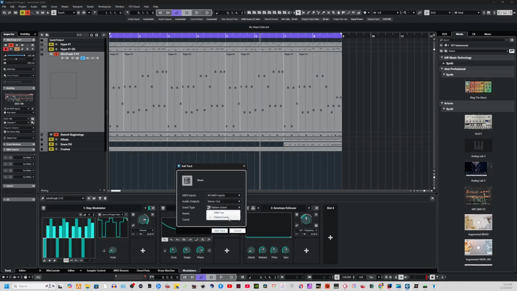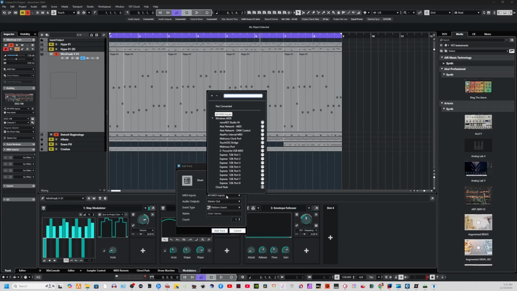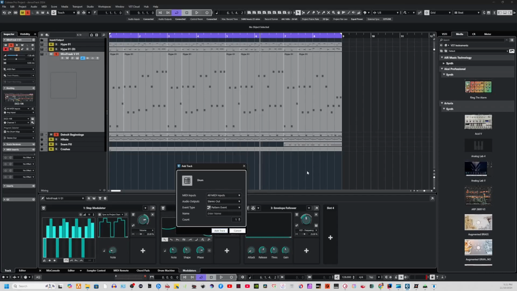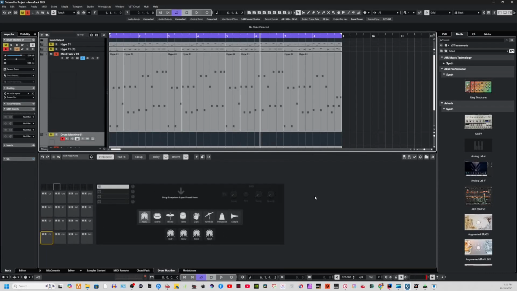And now I'm gonna pick, we want some pattern event right now because there's MIDI event, pattern event. I'm going with pattern event because it's pretty neat what they got going on here. Everything else is fine. I'm going to click OK. All right, and now there were pre-made kits for this already. You can bring in a kit if you want, or you can drop samples in on these pads. Right? It literally has 8 banks of 16 pads. So essentially, just like an MPC, as far as the amount of samples you can shove in on this thing.